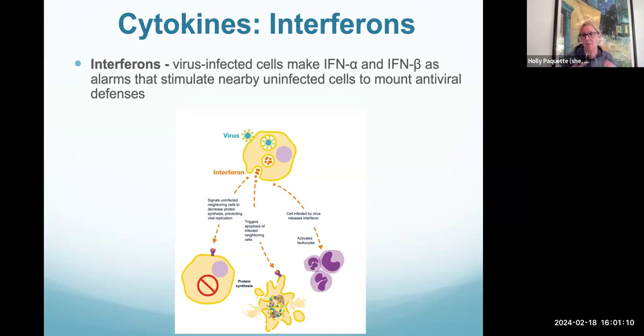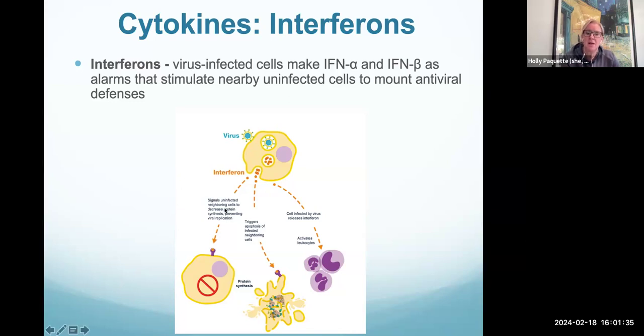I might already have been robbed, but I'm protecting those around me. So in this case, what you can see here is a virus that gets into a particular cell, a host cell. It unlocks its way in and gets in. And this host cell realizes, oh no, I've been infected by a virus, which I'm likely not going to survive. But what I can do is warn my neighbors.